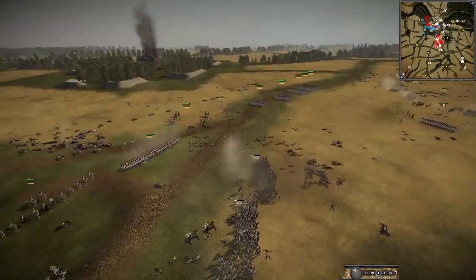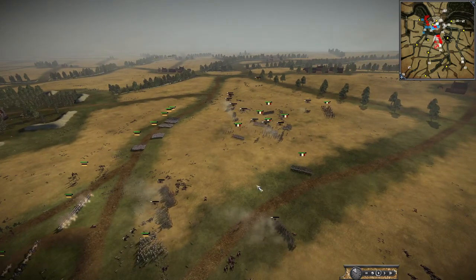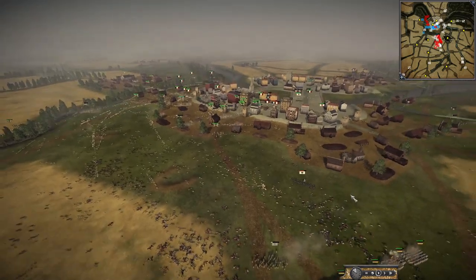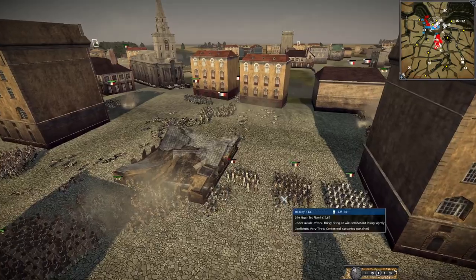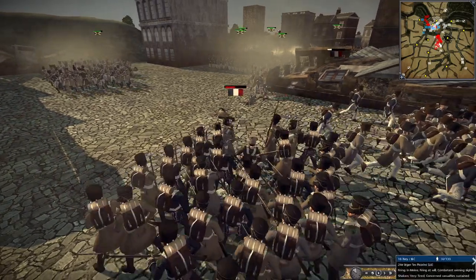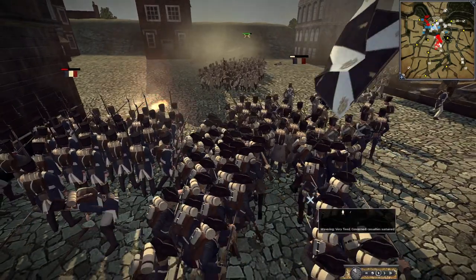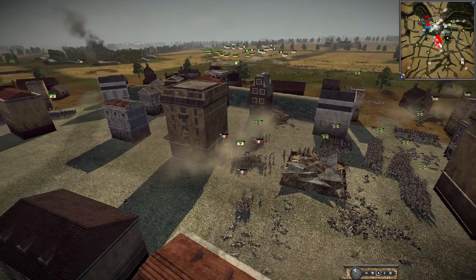But I mean, Austria is pretty close. Austria is rushing troops back. They've routed all these Prussians here. They need to get their troops back inside the city. I don't know if Ney and Eugene can hold on, though. And these units have been broken. And in come the Prussians at the rear. Oh, jeez. Routing everything. And there you go.